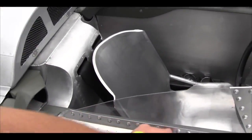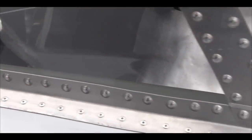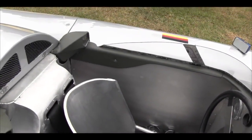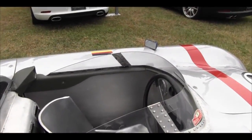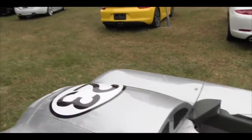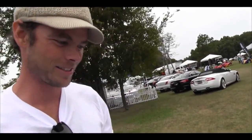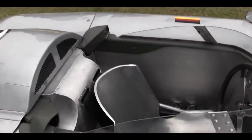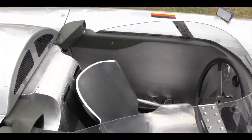I just made this from scrap, the little framing around the windscreen. And the funny thing is, I made the seat first. That was the very first thing I made, because I figured if I couldn't make a seat, I had no business even trying to make a car. So I did the seat. It was a lot bigger, and I slowly chopped it down till it looks the way it does now. But yeah, it all came together.